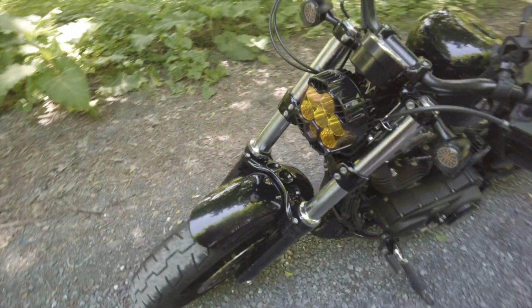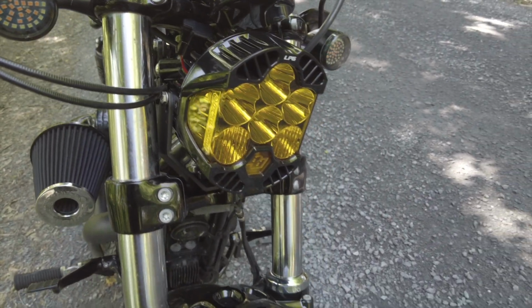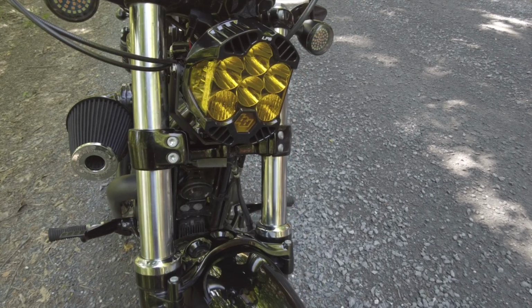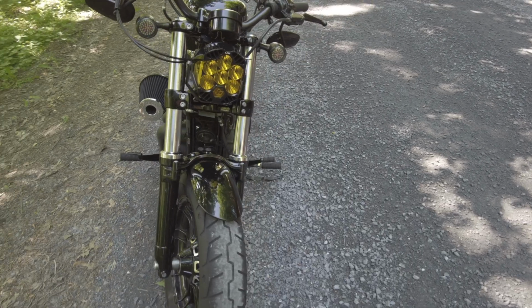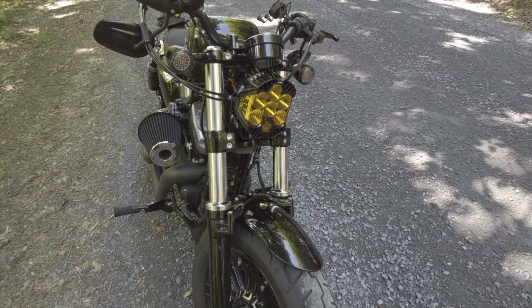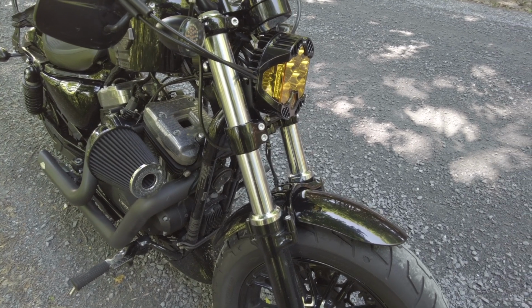Now the piece de resistance is the Baja Designs LP6. Take a look at that. If you know anything about Baja Designs, they are top notch in terms of off-road LED lighting. So you see a lot of these on Jeeps and trucks that go off-roading. I've seen a few of these on Road Glides and a few on some Low Rider S's. So I figured, why not try my hand on a Sportster? I've never seen it on a Sportster. I didn't know if it would work or not, what kind of brackets I would need. But yeah, it seems to work.